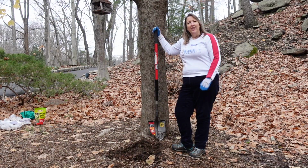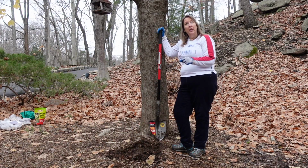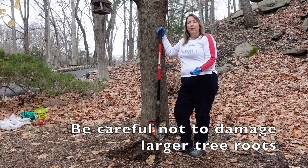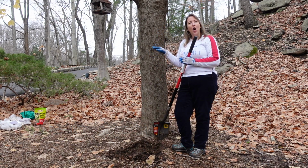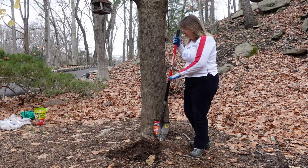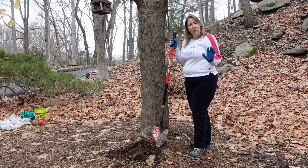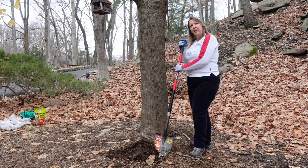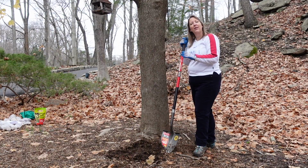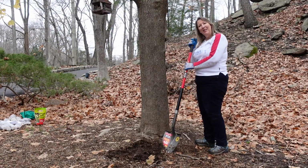So now's a good time to mention when we're cutting into the ground, we really want to be careful about those tree roots. What we want to do is not injure the tree at all, and we want to make a really nice home for our plants. So do be careful not to hit those big roots. Maybe some small ones could be taken out, but beware. You'll feel them as you go in, so just be careful to stay away from the larger ones, but still get that depth around the tree so that you can get those plants nice and deep into the soil.